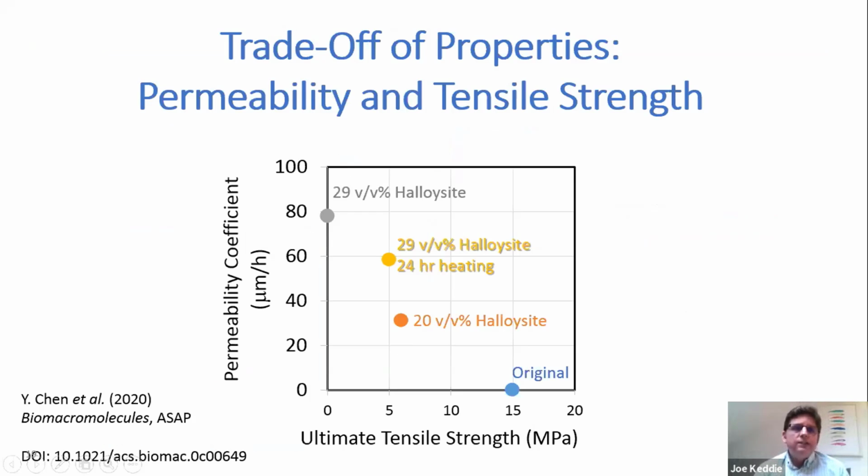So now I'd like to talk briefly about the trade-off of the properties. So we're aiming for good mechanical properties, but also permeability. So our original latex had a high strength, but essentially no permeability, no measurable, by our test, no measurable permeability. So that was very poor for the biocoating. So great, we could add lots of halloysite to make it highly permeable, but then essentially there was no strength. So a 20% addition was quite good, but to get even higher permeability, we increased the halloysite, but we also increased the film formation time. So that we feel that's really the best compromise.